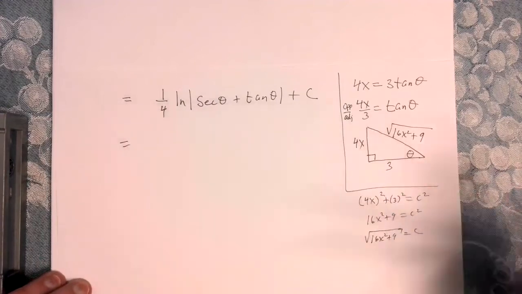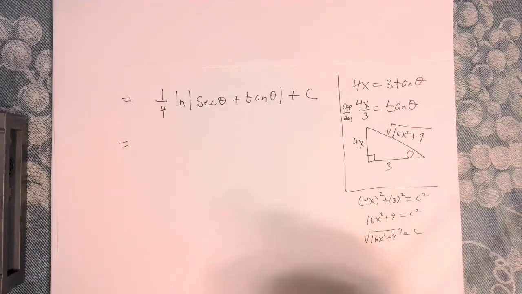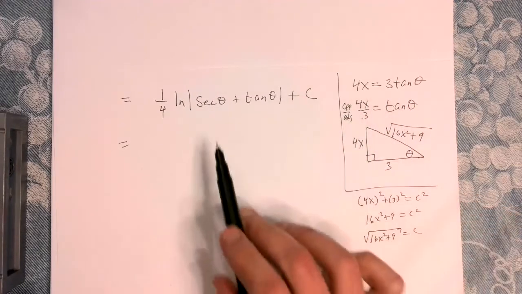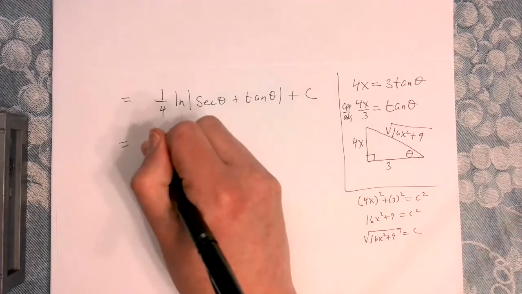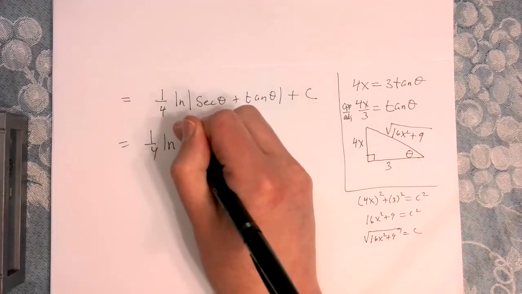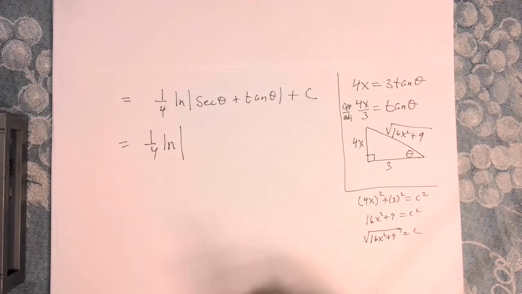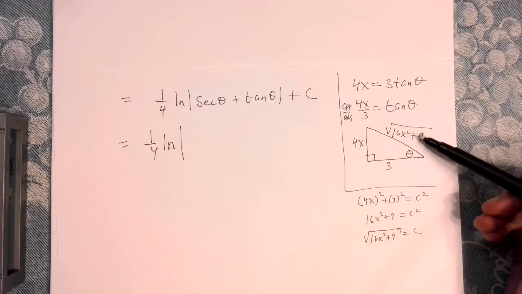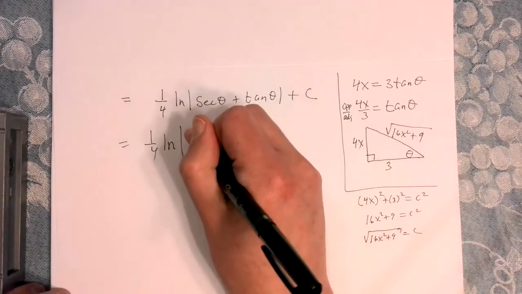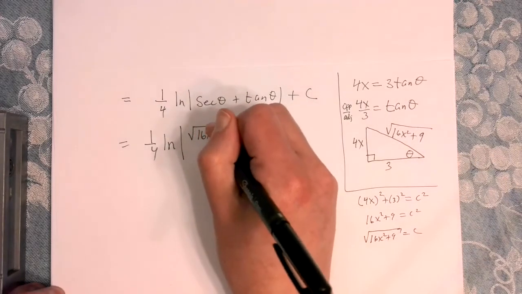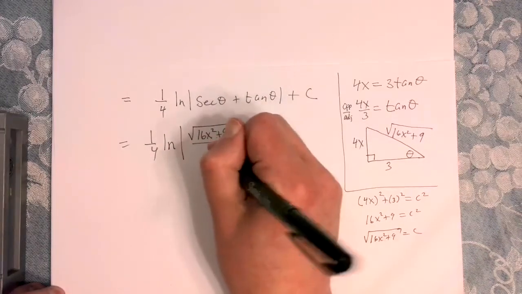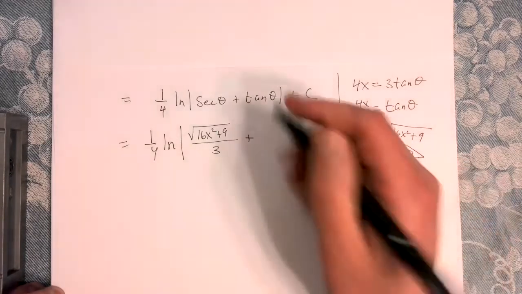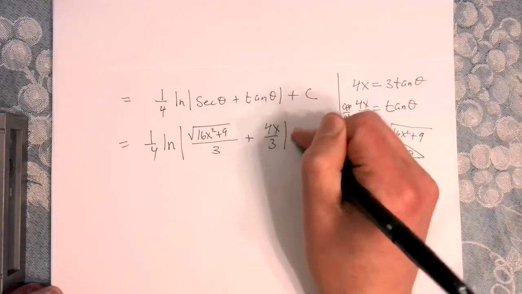So now we just have to take the secant and the tangent. We actually have the tangent for free if you think about it. But really we have to take the secant of the angle. But that's not a big deal because secant's just the flip of cosine, right? So just take the cosine and flip it. That's going to give you secant. So if I want the secant, I should do hypotenuse over adjacent. Okay, that seems okay. Hypotenuse over adjacent. Okay, and then tangent is right here. You could also use your triangle, but it's right there. That's going to be 4x over 3 plus c.